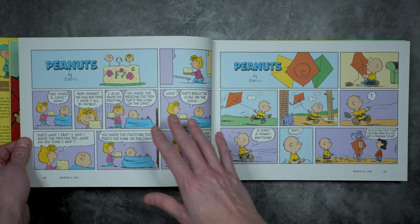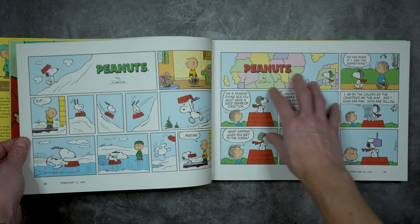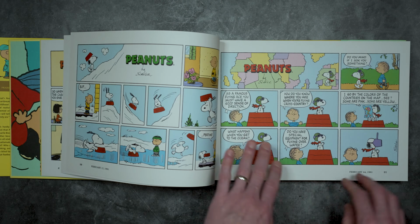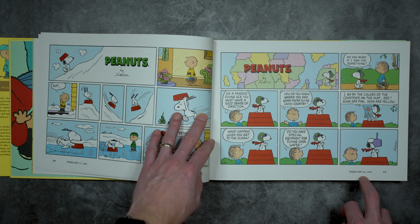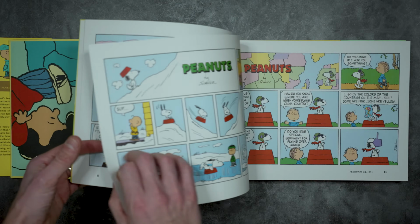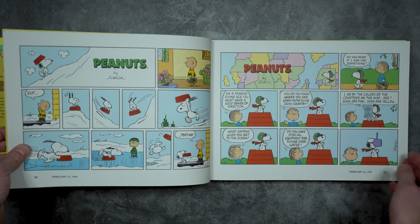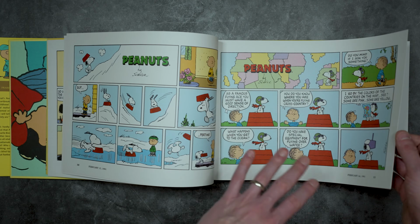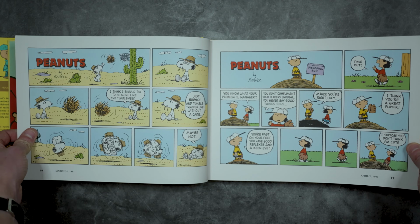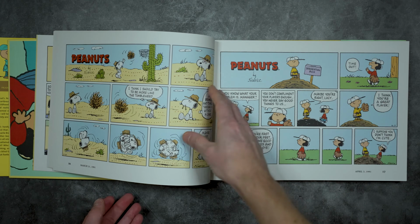And I love how, because Sundays a lot of times had bigger strips, it wasn't just a couple panels or anything like that. So that's super cool. It also has nice page numbering, but it has the date that these came out. So you're like, oh, okay, February 10, so pretty much Valentine's Day, February 14th. So this is the 17th. So you can see what they showed on each date, which is so cool. You can go through and find your birth date for each year or around the birth date, because it's every Sunday. So unless your birthday was on a Sunday, it's not going to be in there.